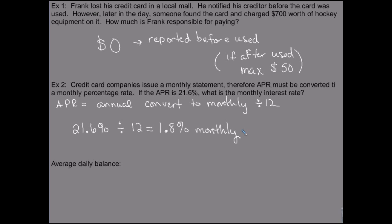When you get your first credit card statement, it has your actual APR on it, and then you can tell if they're charging you the correct one. You take your APR, divide it by 12, and do your calculation to see if they charged you correctly, which I'm going to show you how to do.